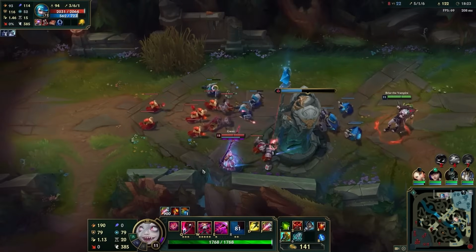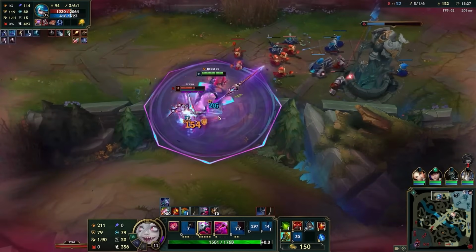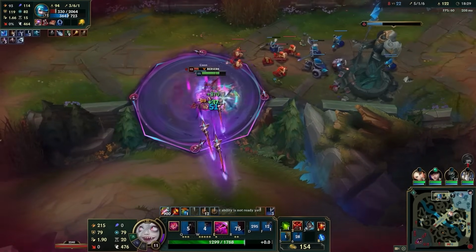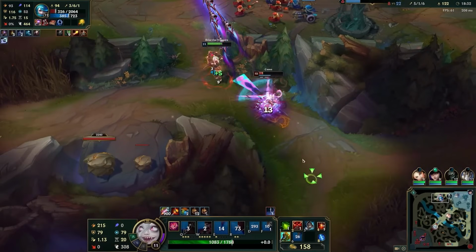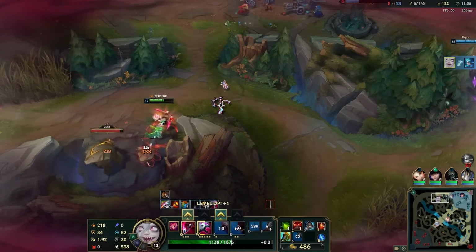has no innate healing from regen. It's all about staying on top of people to get any type of healing, more than any other champion in the game. So you can see she's dueling a Gwen, a lot of mobility from both of those champions.